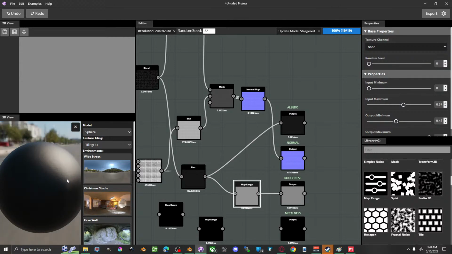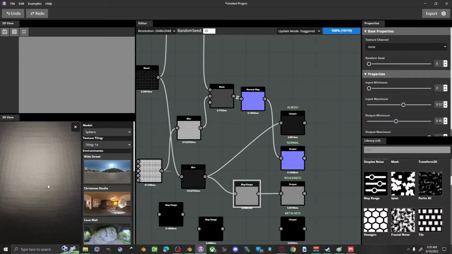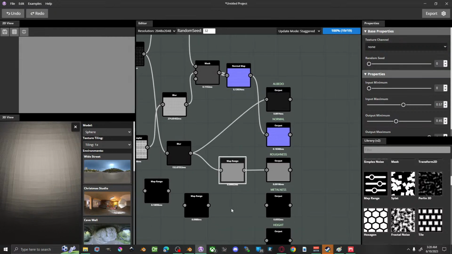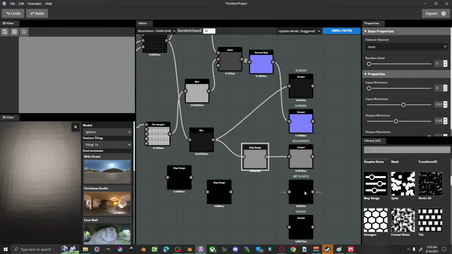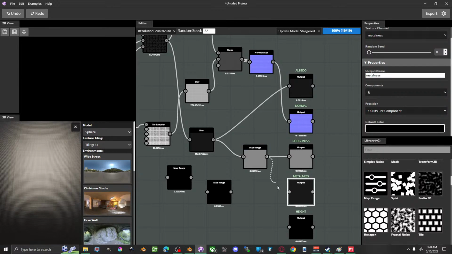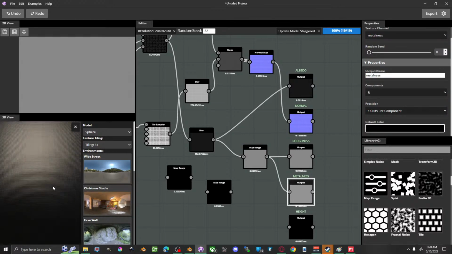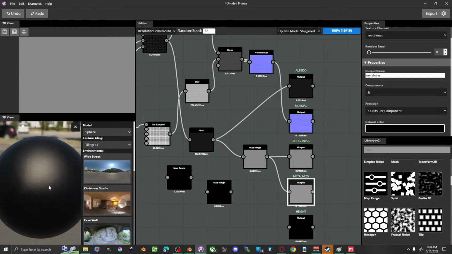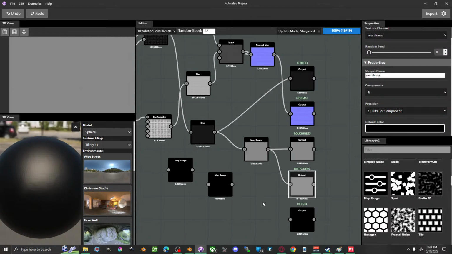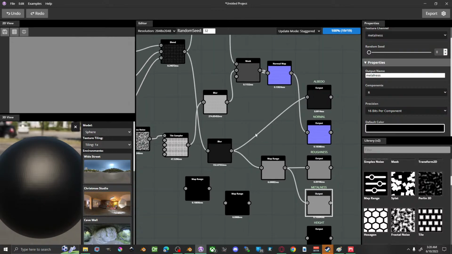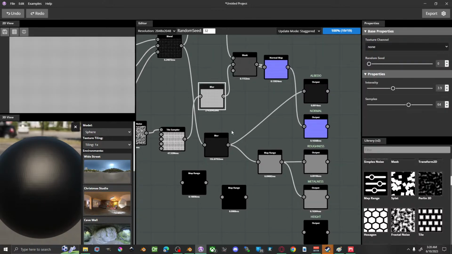And then we'll just have to bring that down. Kind of like a black jacket. That's not bad. Metalness. Again, not too bad. Height map. Oh, I'm going to regret this one.